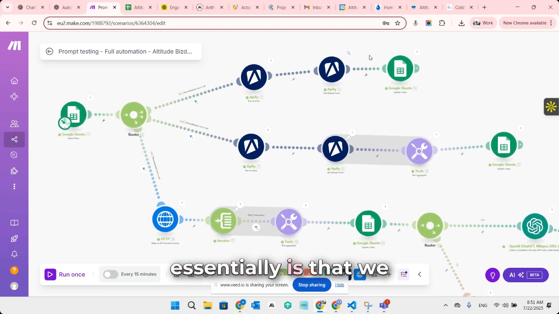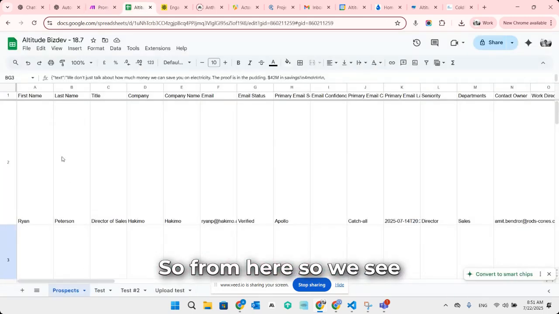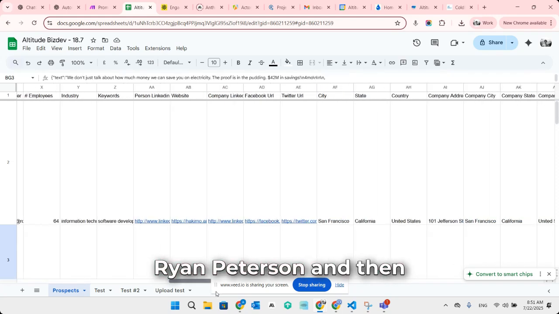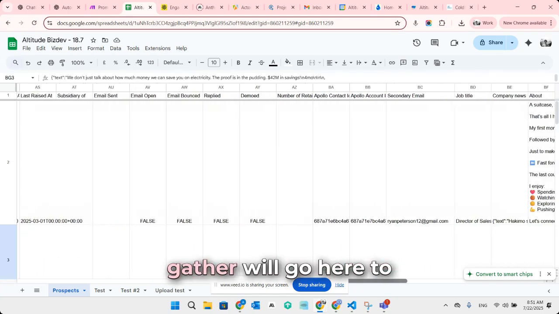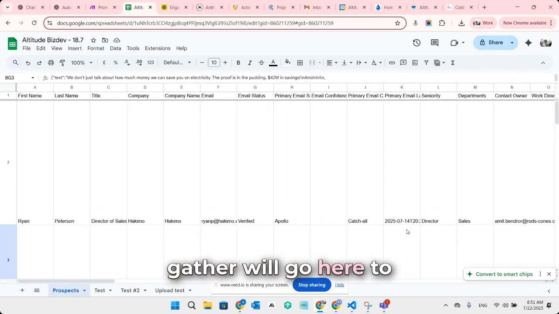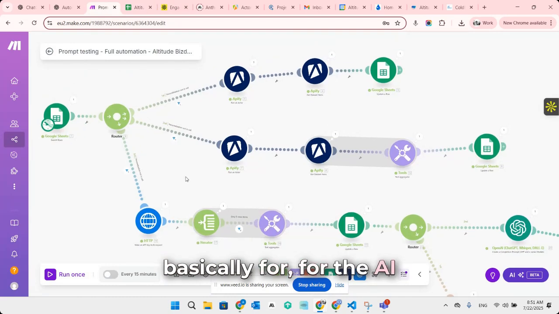Now I'll explain quickly what we see here, although you don't need to know. Essentially, we gather all the information from the prospect. So we see Ryan Peterson, and here it's LinkedIn and where he's from, and all the information we gather will go here for the machine to learn more about.